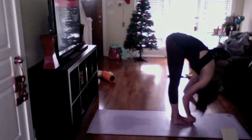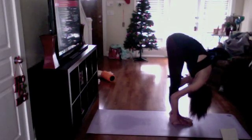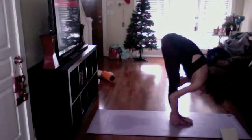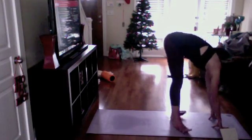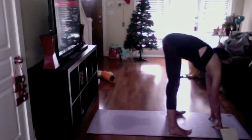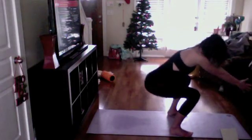Drop your head down. It's really important that you're getting a stretch all the way from your tailbone to the top of your head. And then from here, we're going to move into a wide leg squat. So separate your feet about mat's width apart and drop down.